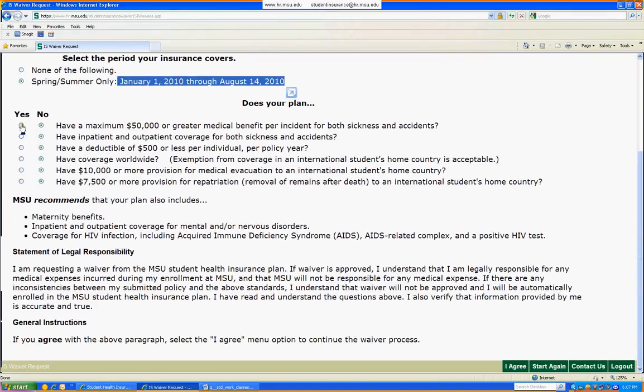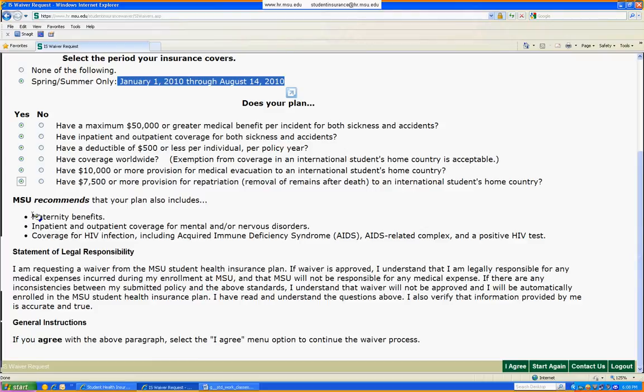You have to go through and answer each one of these questions. Now for sponsored students, it's probably going to be yes to all of these. But what you have to do is take a look at your policy and make sure it has each of these requirements. If you're confused about the requirements, just bring your documents to the health insurance office in the Nisbet building, room 140, and they can help you interpret what you have.